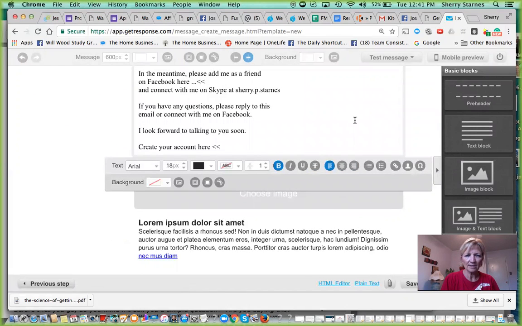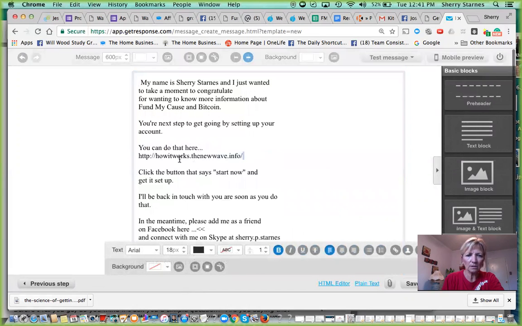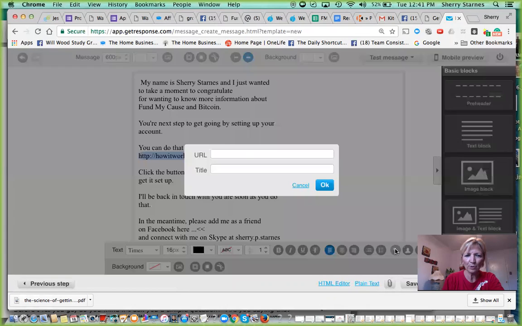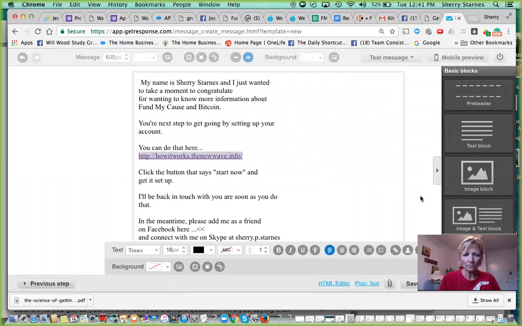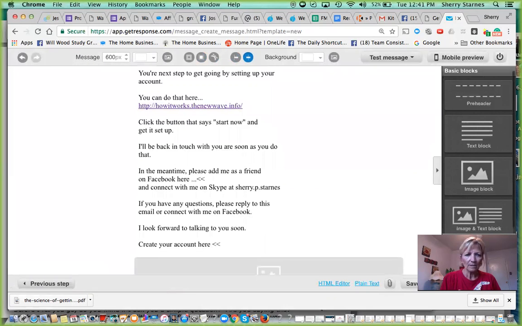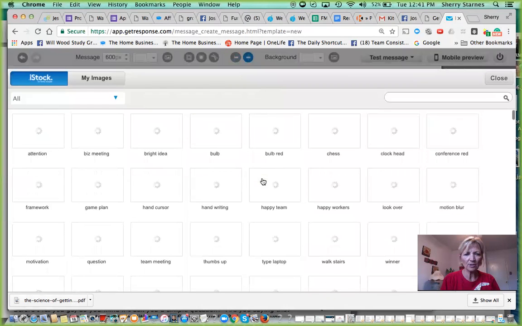I already have one written, so I'm just going to do that. But while I'm here, I will show you that you can highlight this. You know, this is really why I don't like the old one, but anyway, I mean the new one. And then you can click on this hyperlink, and then you're going to search the URL that you want it to go to. I'll just send it to my Facebook. That's your message, and then part of it, and then you can choose an image.